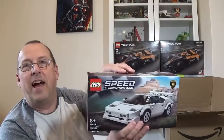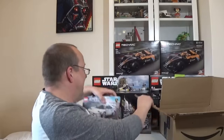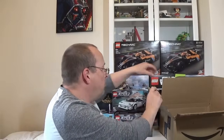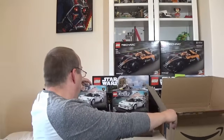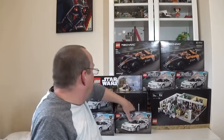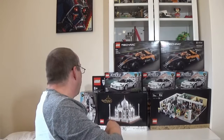You can't beat a bit of Lego for free, and I'm really pleased to get these because I think they're going to be fairly popular. I've picked up a few of these before — they were supposed to retire last year and didn't. I've actually built this set and it's a really nice set to build. They are bringing out soon a larger version of this particular set as well, so that'll go nicely. I'm very pleased to get those completely free — it's all because I'm just quite savvy with how I use my vouchers and cashbacks. I had around about £130 worth of money just sat there, waiting for a good deal.